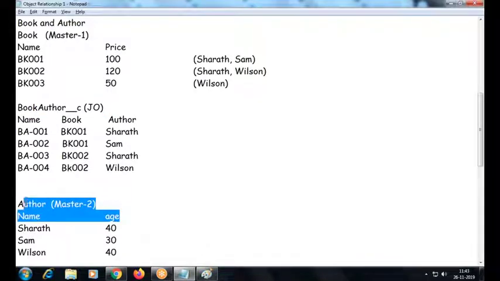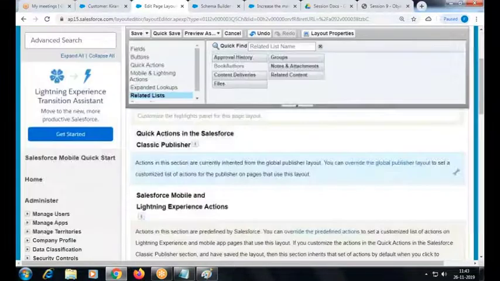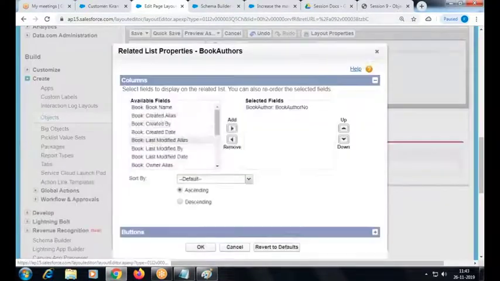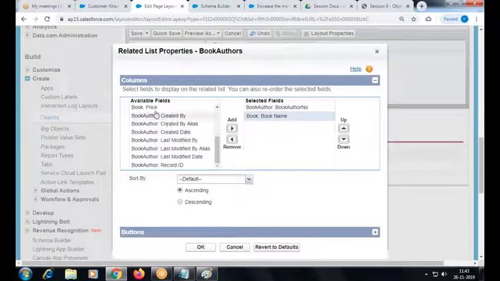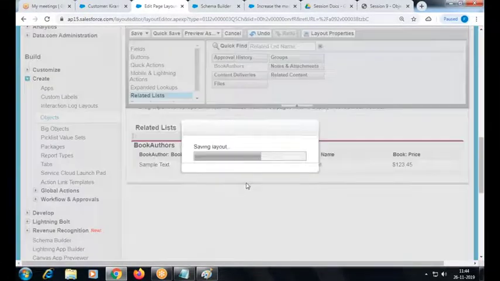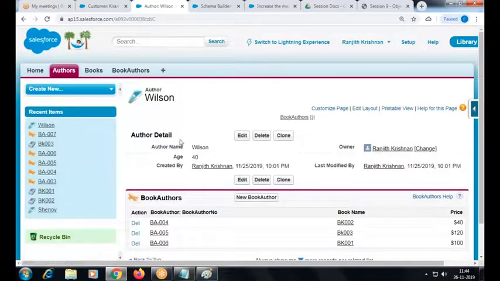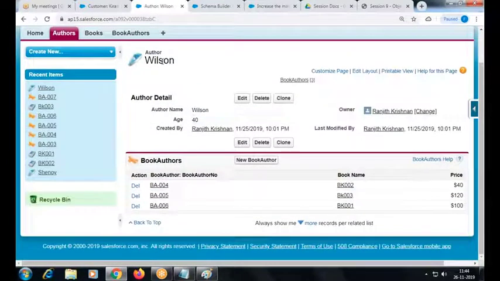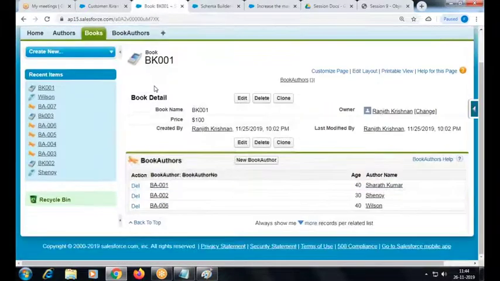You can refer to the other end's object field here on one side. On the other side, I can bring the other master field also. So that's a property you are going to get in a junction object. Now click. I can get the book name, the price of the book, save. Now, got me? A book has been written by these authors. This author has written 3 books. If I go to any of the books, I can also see the book has been written by these authors.